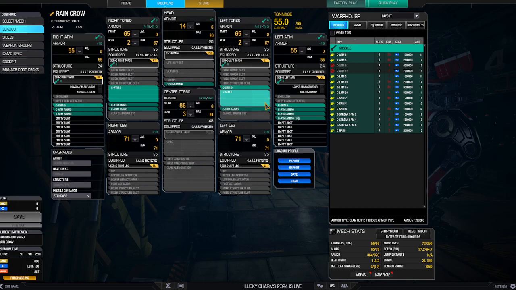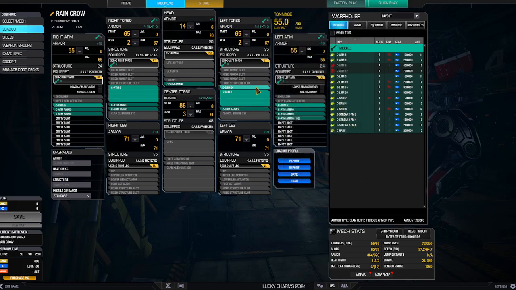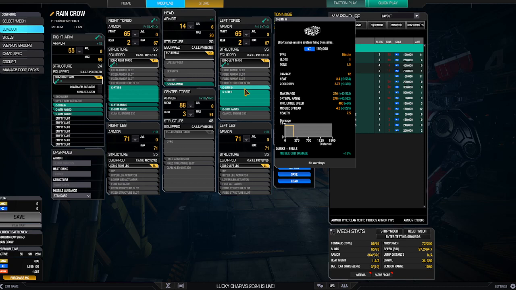And so with the ATM 9s and the 3 SRM 6s, this gives me a firepower theoretically of 72. And if you know anything about ATMs, or you've watched even one of my videos, you know that ATMs deliver much more than what they say. So these deliver 12 damage each. So we're just going to set 36 aside.